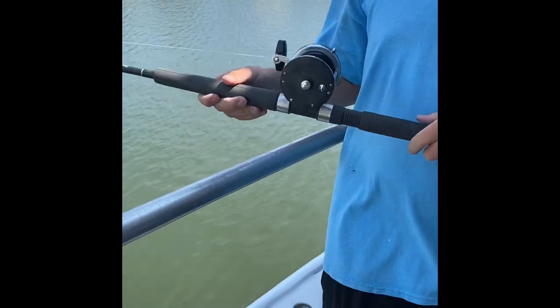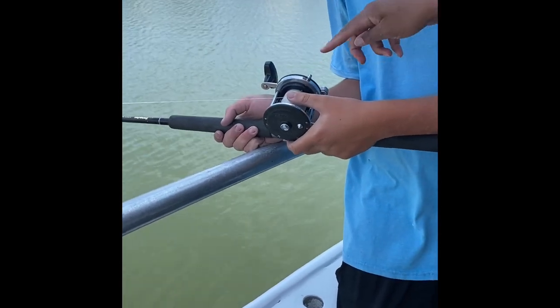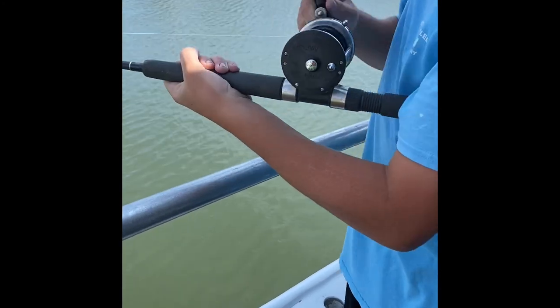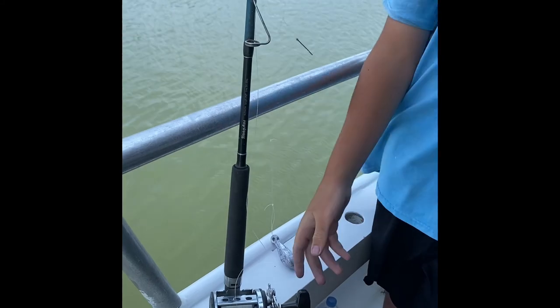Okay, can we run that back again just one more time? Just bounce it up and down, just like this. But when you drop it down, you have to keep your thumb here. Drop it down, keep your thumb there. And then this is what locks it and unlocks it. And when you bring it up, you have to leave at least as much line out so you can put the rod in the holder and put the sinker right down in the white cap. You don't want to reel the sinker up to here because it could swing around to hit someone.